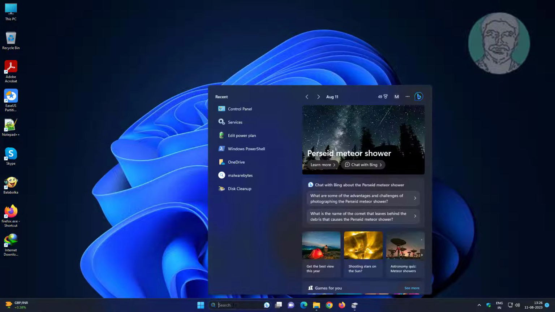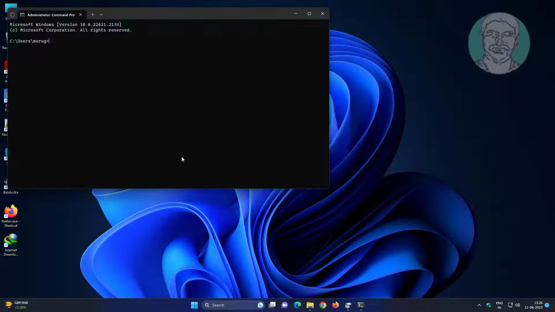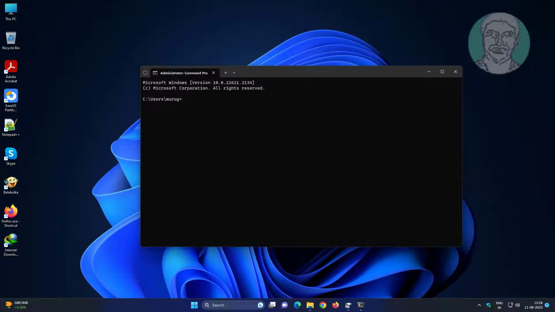Type CMD in the Windows search bar, right-click, and Run as administrator. Type chkdsk /f space, the drive letter, colon.